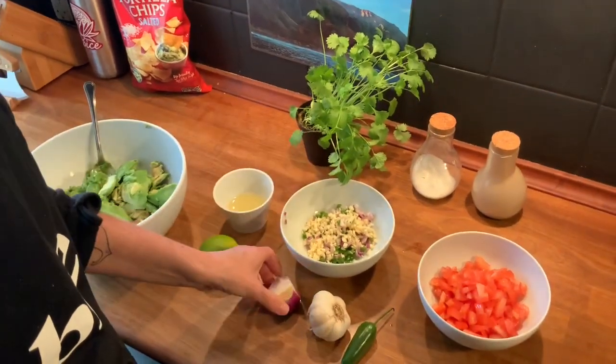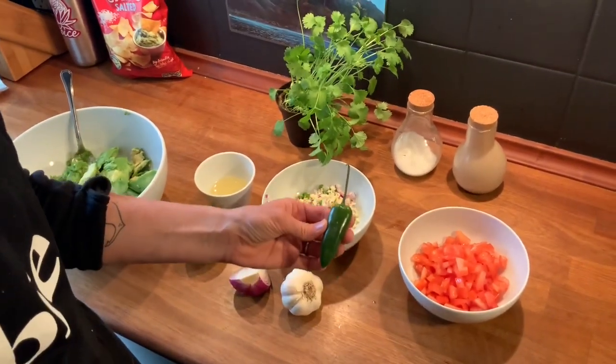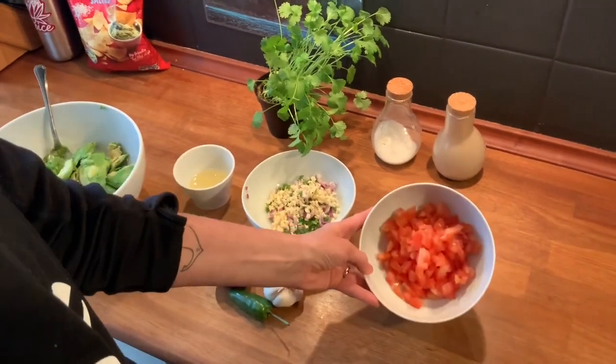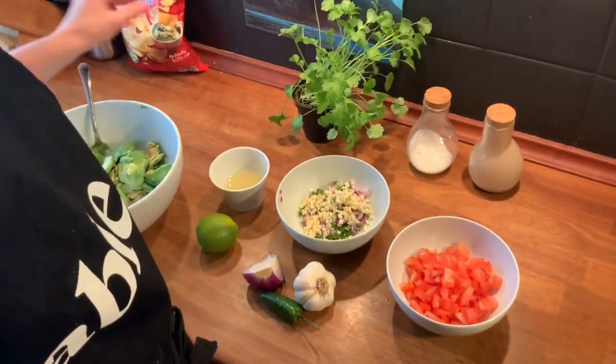I have 1/4 red onion, 3 cloves of garlic, and a jalapeno because I like it spicy, but please, if you don't like spicy, don't add that. And I have 3 chopped tomatoes. I'm gonna use some of this cilantro and some salt and some pepper. You ready to mix it all together? Yeah? Okay, let's get to it.